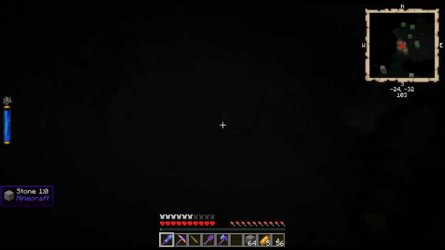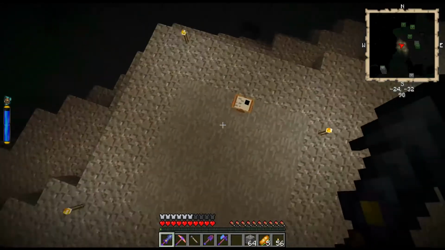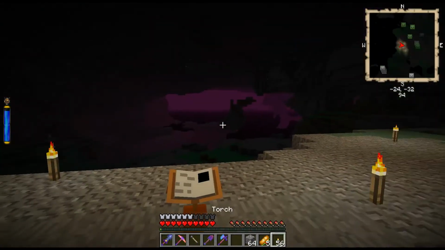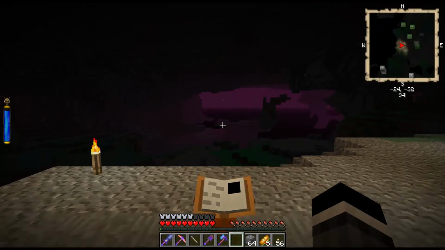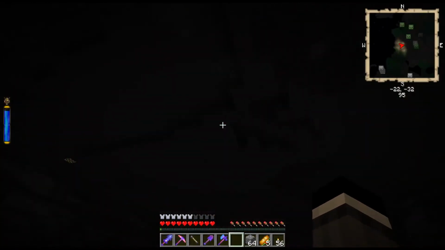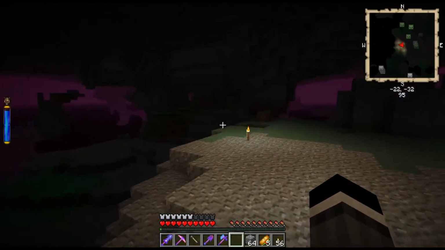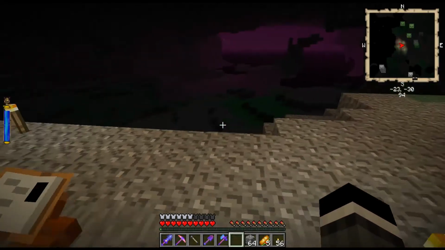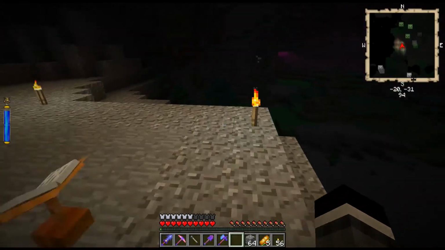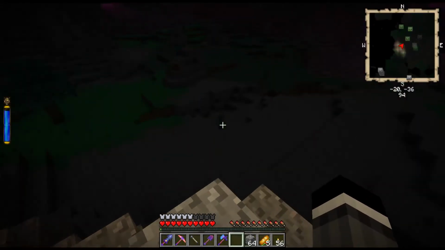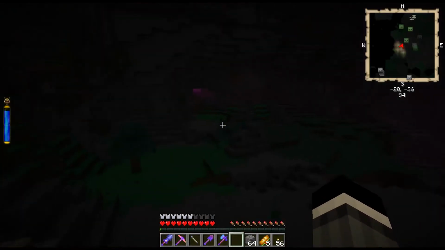So let me just make sure this is not gravel up here. No, it's not. Alright, brand new world. I hate cave worlds, sorry. Yeah, there, it finally created the world. It's not only loading it, it's creating it as we get into here. So basically, yeah, this is dark everywhere and mobs can spawn everywhere.